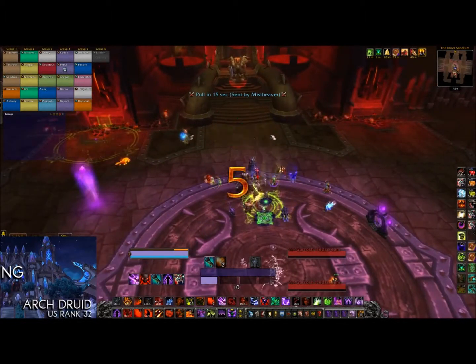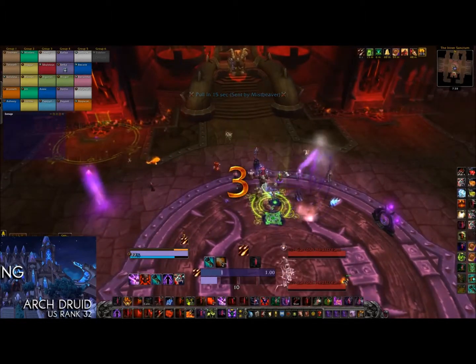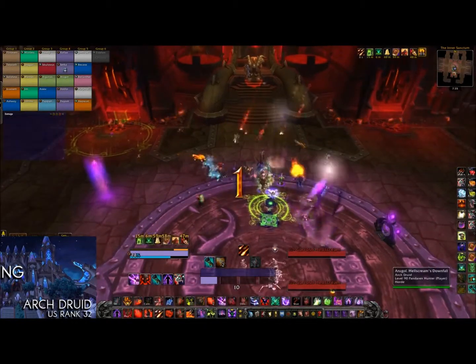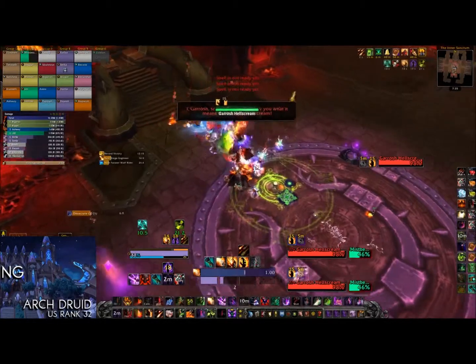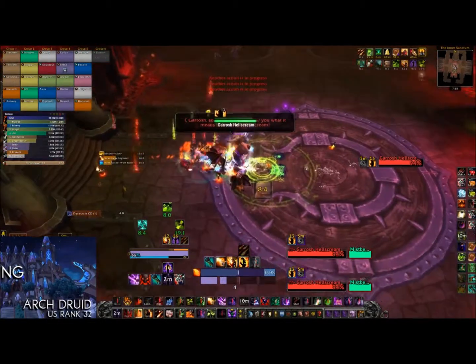Well, why don't I have symbiosis anymore? So now we're going to do the pull. On the pull, I tend to precast 2 Rings of Fire. And now I'm going to Doomguard, cast Dark Soul, pretty standard.